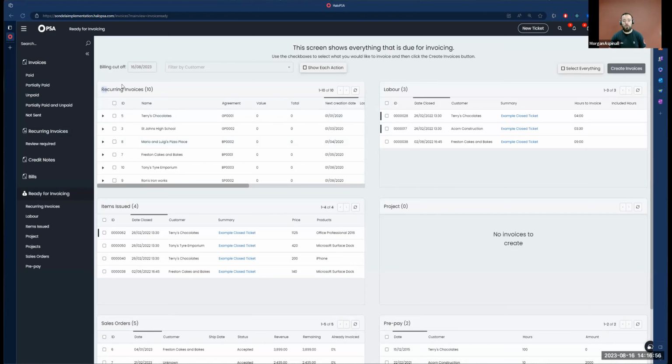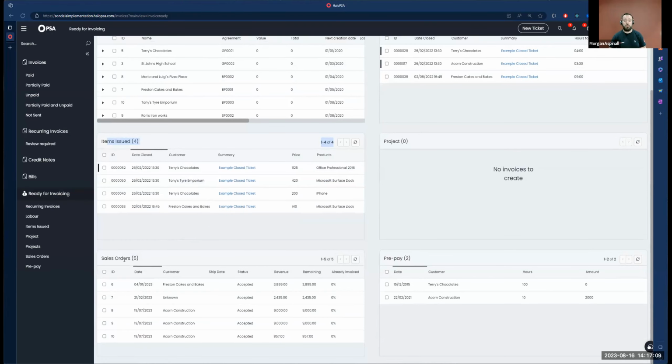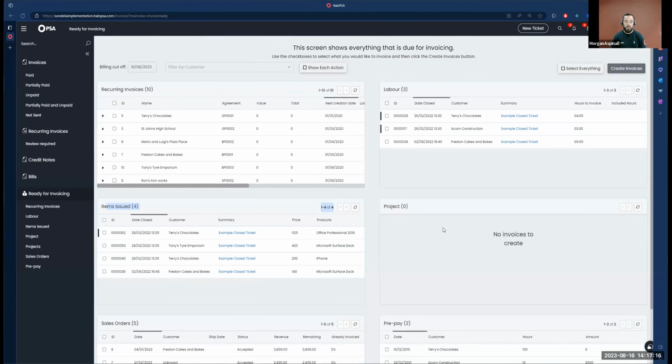That's going to include all of our recurring invoices based on the schedule we had set, all of our billable labor on service tickets, all of the hardware we're issuing on those tickets, and any sales orders and prepay as well. So everything that can be invoiced that hasn't been, you'll find in here.